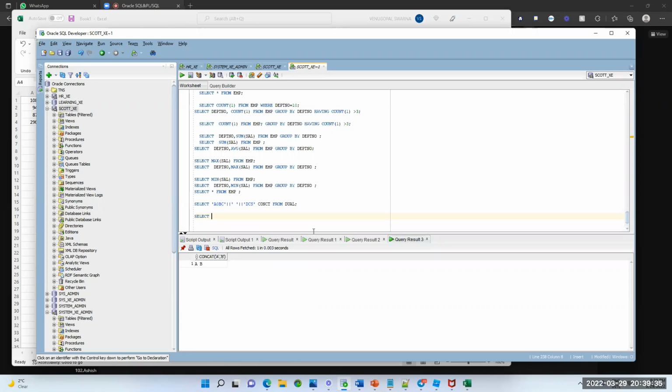Next, the UPPER and LOWER functions. These are the common functions to convert lower to upper, upper to lower, and initial cap. Let's go with UPPER first. I want smalls here, from dual. See here what it's showing.